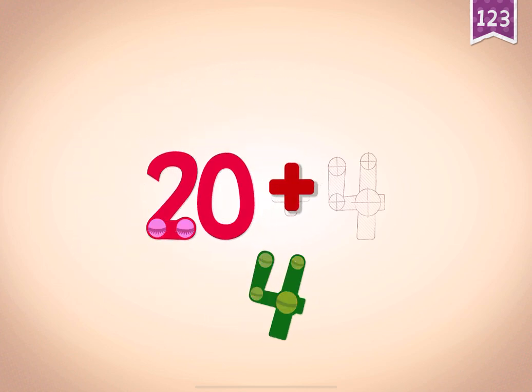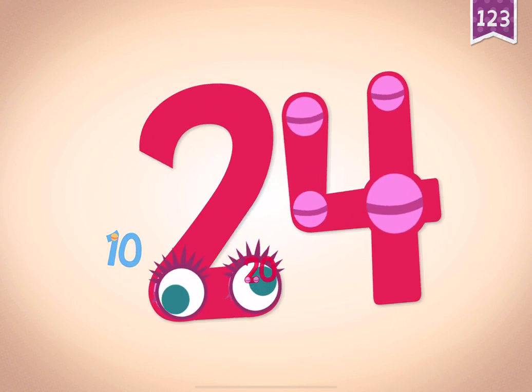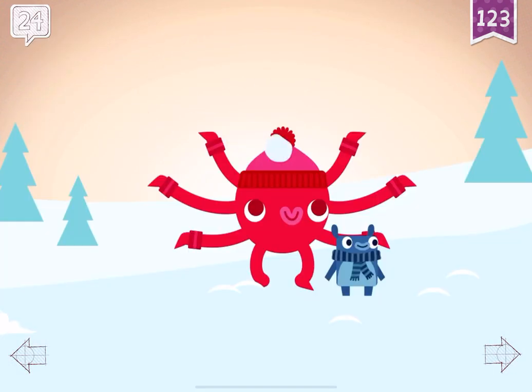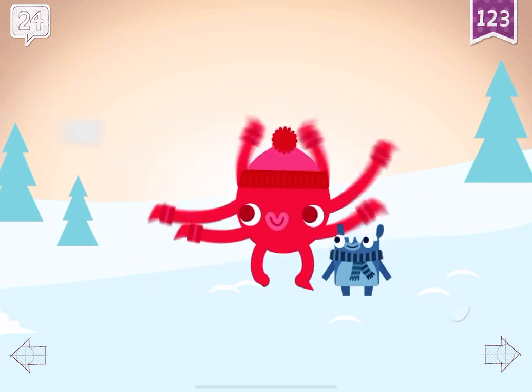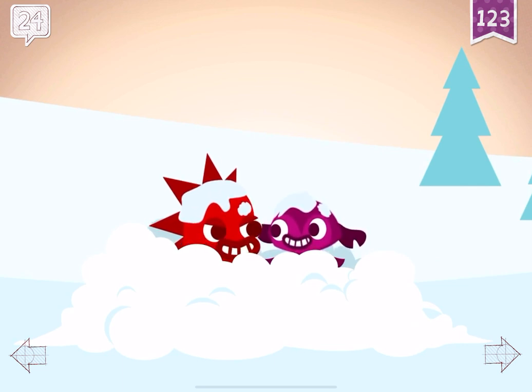Twenty plus four. 20 plus 4 equals 24. Touch the monster's eyes to wake it up. 10, 20, 21, 22, 23, 24. Sunny quickly threw 24 snowballs and overwhelmed Scampi and Rocky.